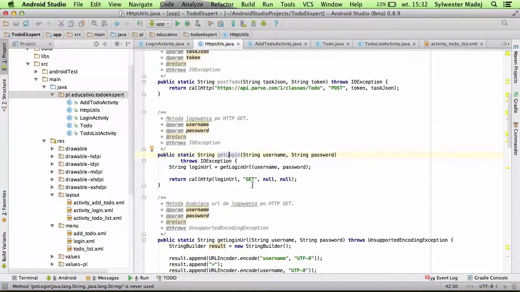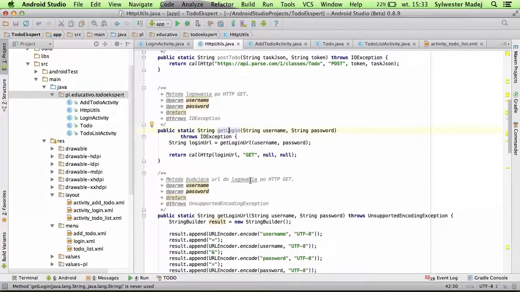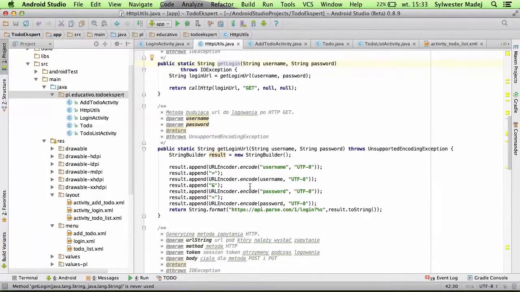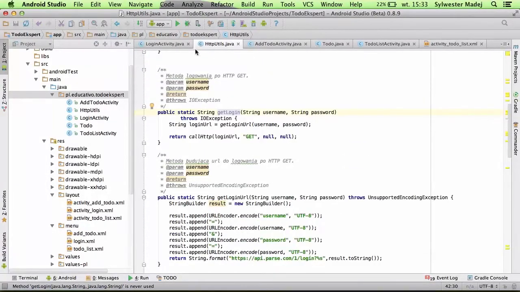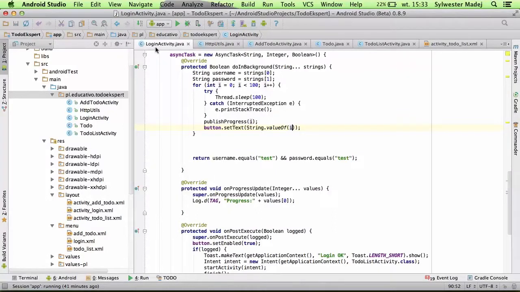The getLogin method takes the username and the password and returns a response. It's a response which includes either an error or the correct data of the logged-in user. We've seen both cases in the console. Now we can use the getLogin method in our login activity.